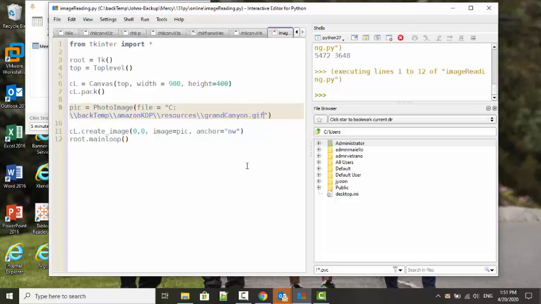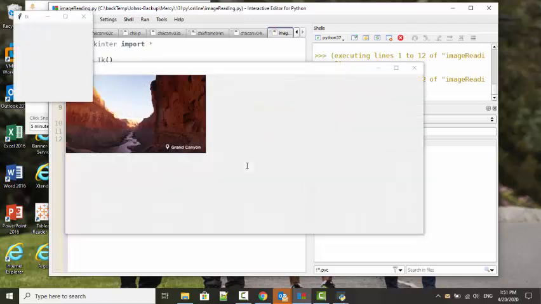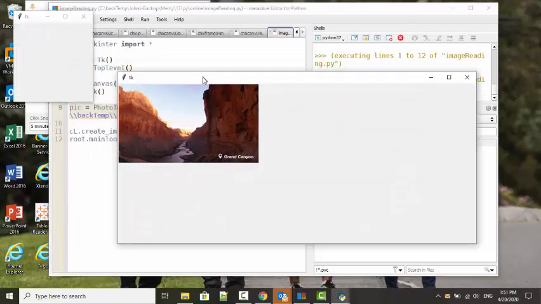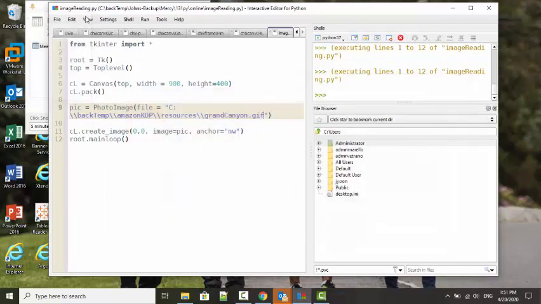JPEG is a little different. So save it and run it. So we have the Grand Canyon image, okay? So GIF and PNG files, okay, can be read in, right?